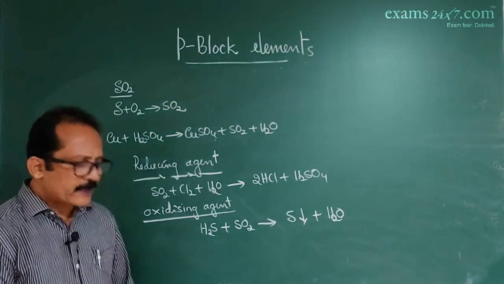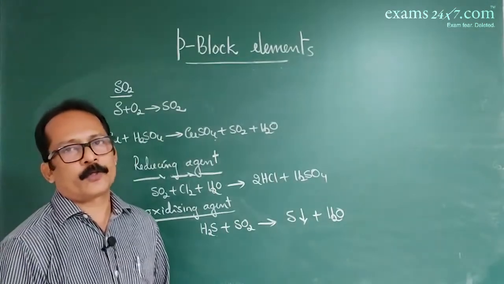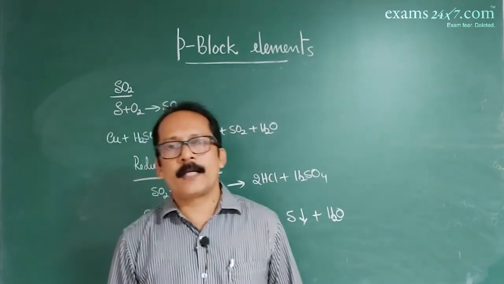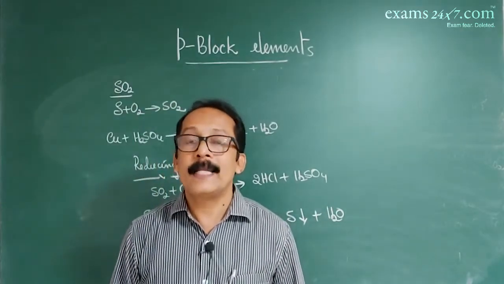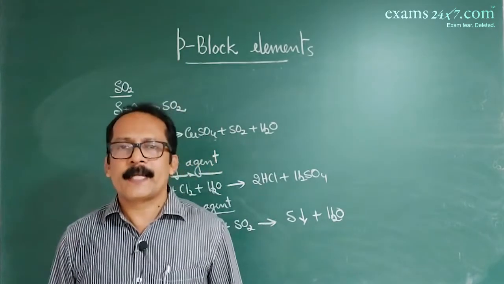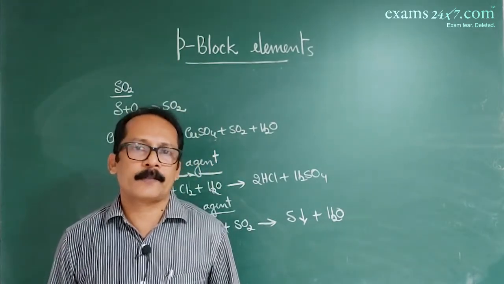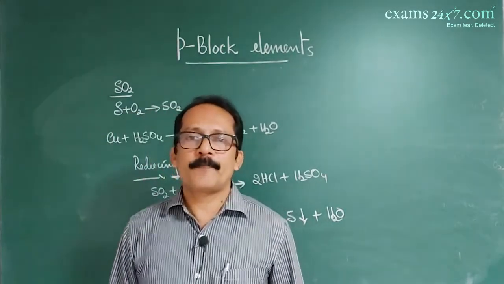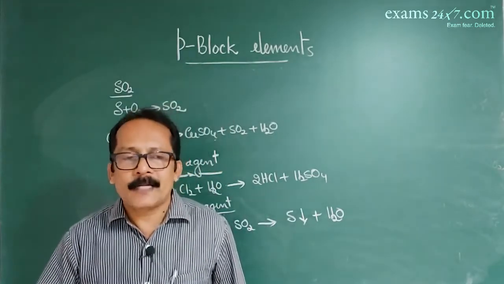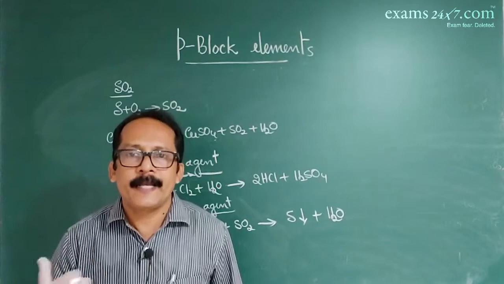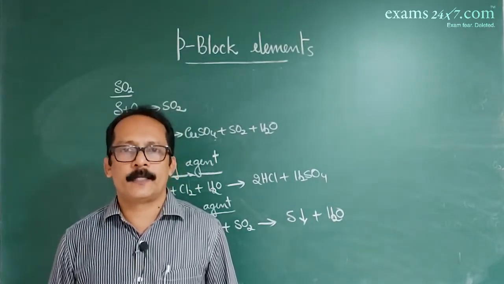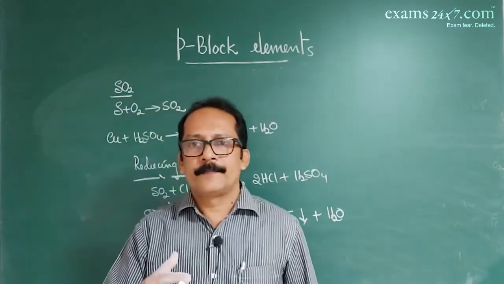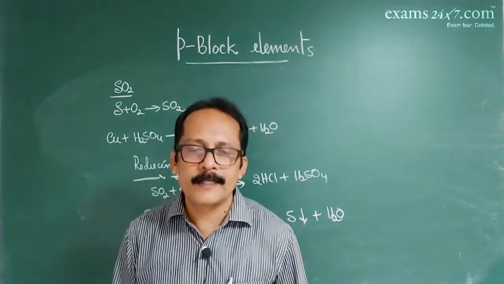Now, next, about bleaching property of sulfur dioxide. Bleaching property of sulfur dioxide is due to reduction. When sulfur dioxide reacts with moisture, that provides nascent hydrogen. Thus obtained nascent hydrogen decolorizes organic matter. And here, bleaching property of sulfur dioxide is temporary. The bleached article, once again exposed to air, regains its original color. In order to bleach hair, feather or ivory, sulfur dioxide is taken.